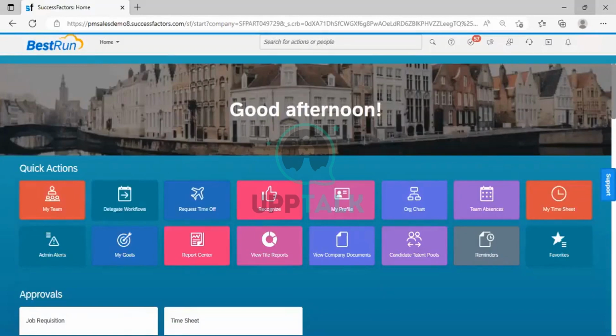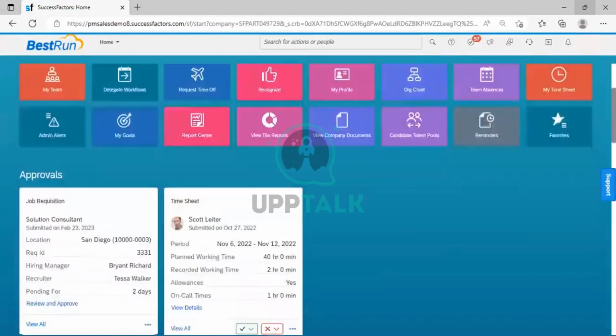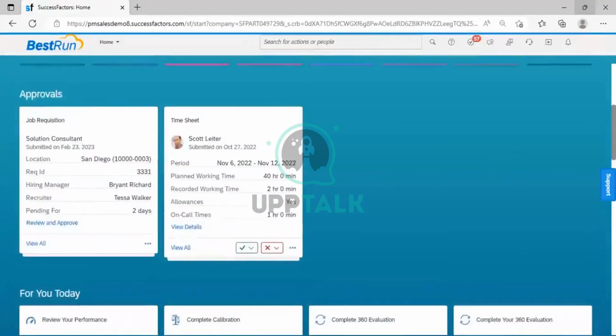Here, whatever you are seeing is the standard one, and here is the approval section. This is the notification which, from time to time, the user will be getting, either the manager or an employee or an admin. They will be getting notifications in terms of approvals, or in terms of an employment contract coming to an end for the user, or any leave application. Or anything related to salary approval, anything for the manager or any user, that will be getting updated. Even the birthday alerts are also there.